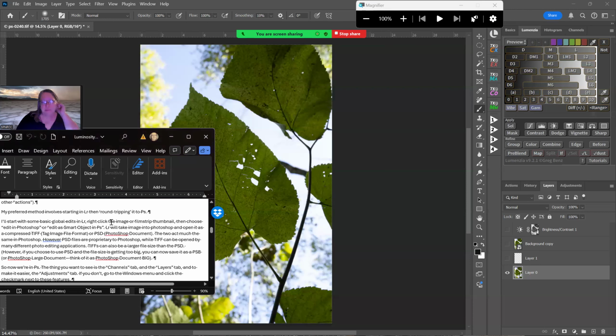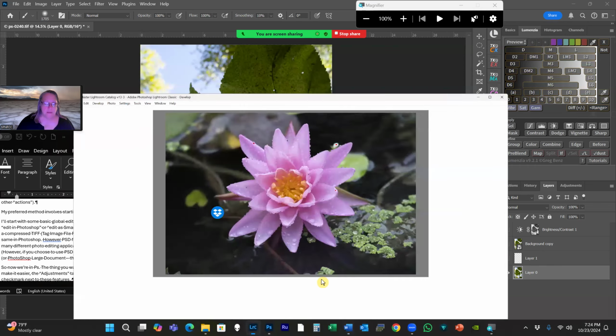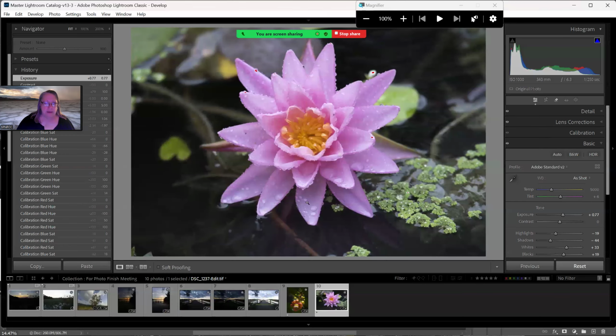My preferred method for doing anything in Photoshop is to start in Lightroom. Oh, I don't have my leaf in my little collection.